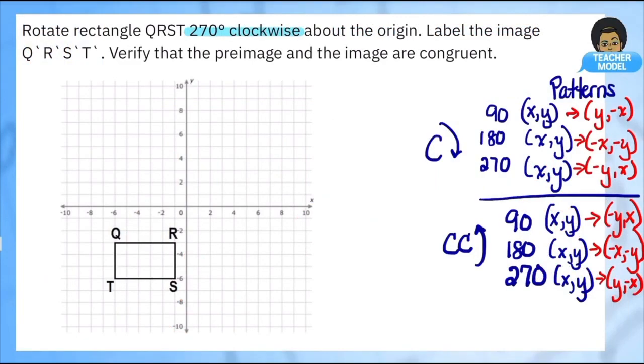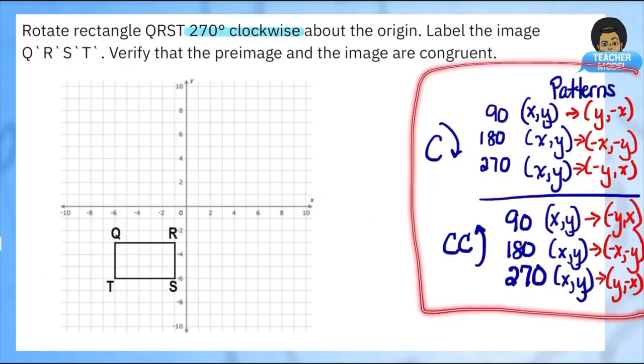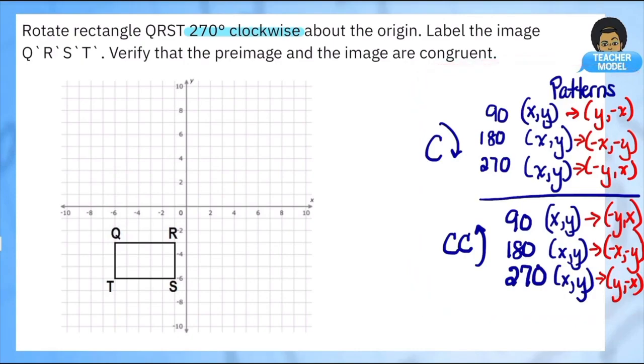Okay, Math Marvels, I've written out all our patterns here so you can continue to use them. But if you still need to move your paper around, do that. In the beginning, that was really helpful for me to see the movement and to understand how the movement was translated on the page. So if you need to see it, by all means, rotate and then figure out what points you see. Just write them on the side. But we're going to look at this example. We're rotating this image 270 degrees clockwise. So we're going to use this pattern right here.